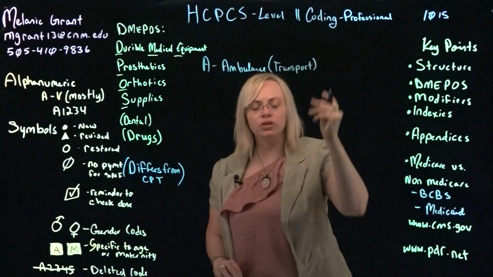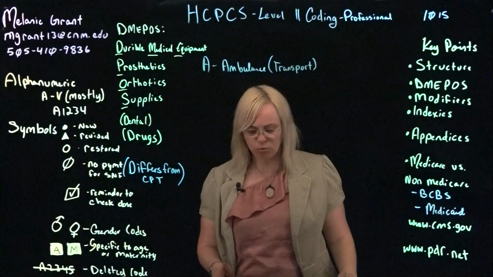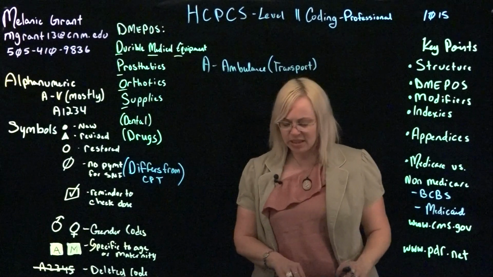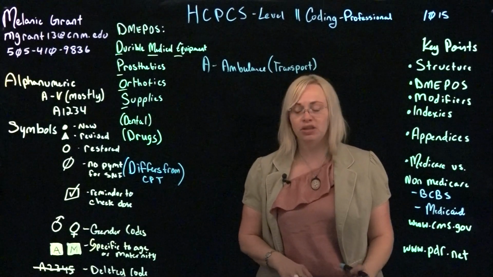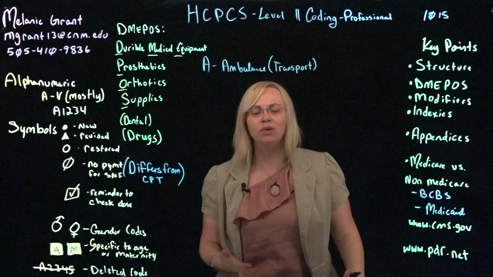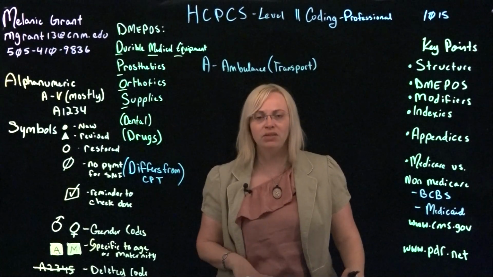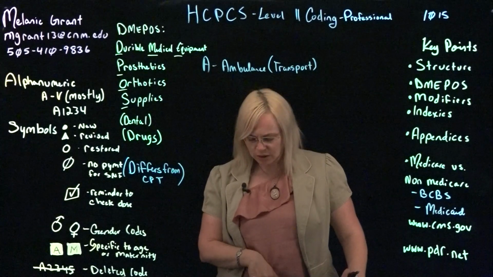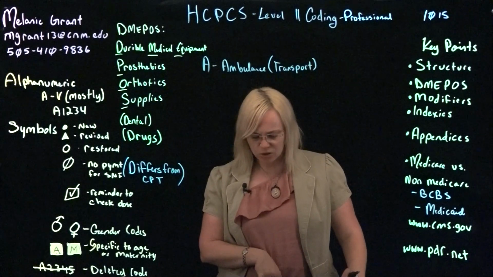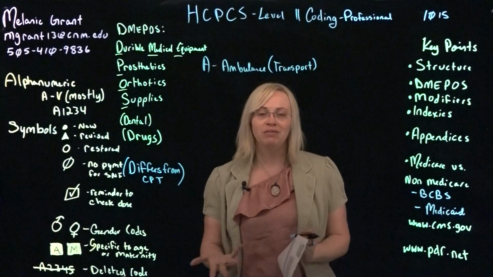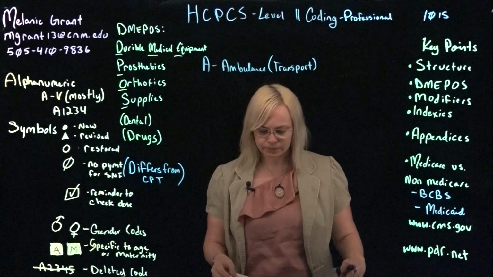Ambulance services also look at what type of transportation, was it by air or by ground, as well as what was done during the ambulance transport. So if you have an emergency situation, you need to know if they're providing any kind of life-saving services. You have the difference here between advanced life support, basic life support, and specialty care transport, which may apply during the ambulance visit and may affect the code that you select.